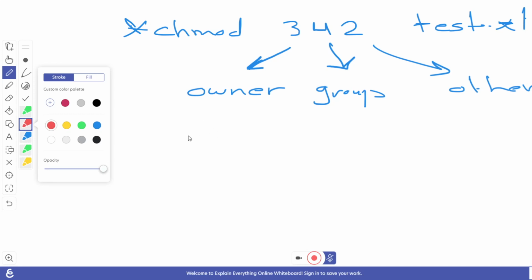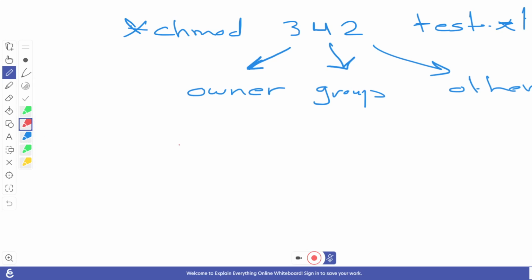So the owner permissions here are, so 3, execution and write. So here it will be with a dash because no read permissions, W and X. The group, as you can see here, the group can only read the file. So we write r-- . Others can only write on this file. Okay.